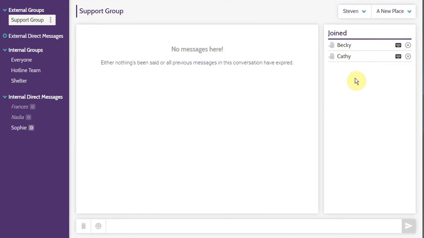Okay, let's say you were to invite somebody and you realize, oops, I just invited them to the wrong group. When you view them in this section over here where it says the invitations, there will be an option to click remove that invitation, and she will get a message saying, oops, this person removed the invite. So now we're in a group and everybody can chat back and forth.